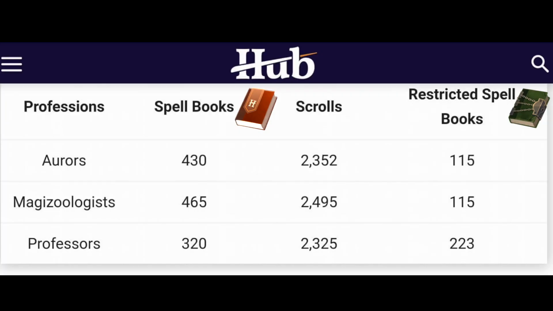So today is going to be a bit shorter but a lot of different tips on how to get all of these different things that you need to spend on your skill tree. First, I'm going to pop up this image that I grabbed from the Wizards Unite hub that shows how many books and scrolls you need to complete each skill tree. So as you can see, each skill tree needs red books, green books, and scrolls, but depending on your profession, you're going to need a different amount of each one. So let's talk about how to get each of these currencies.